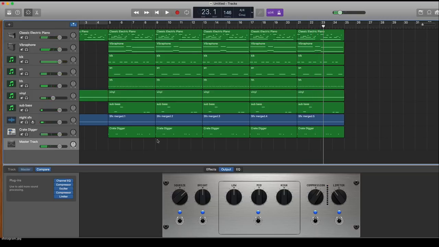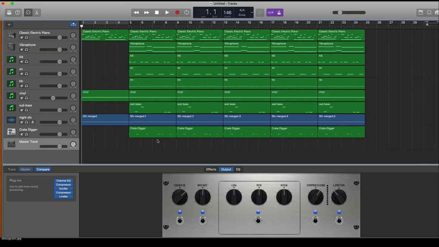So there you have it. That's a lush sound, and I'm still working on it. Obviously, this is not the finished touch. There are more things that I could possibly do, but this is to give you a nice general idea on how to create a nice lush lo-fi beat from scratch, and you didn't even have to sample anything.